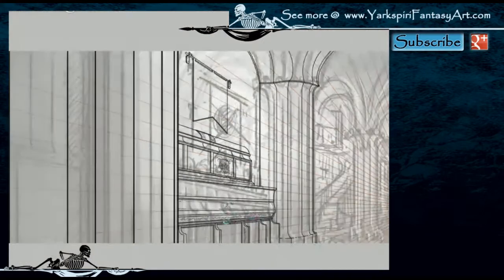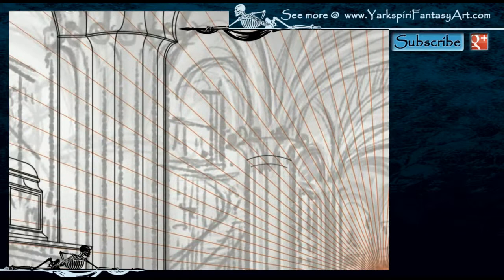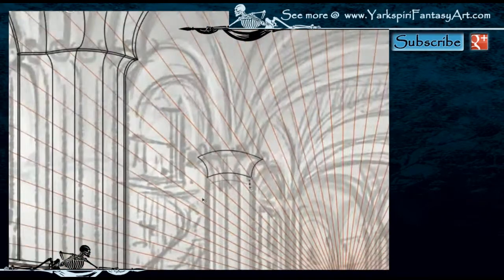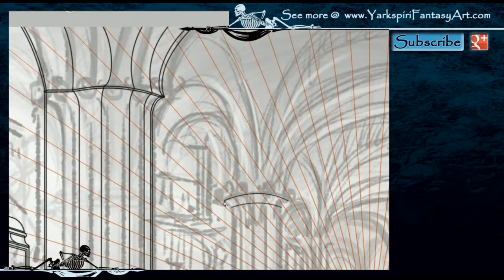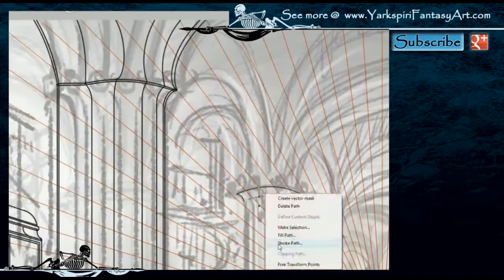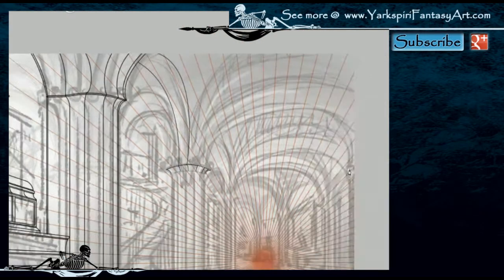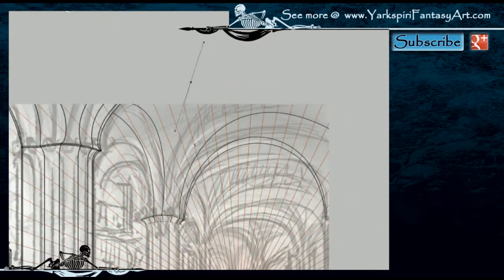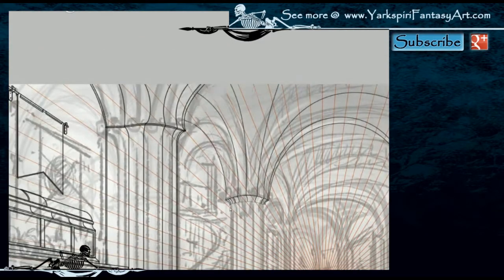So as you can see I'm roughing out quite a bit of the information. I'm working on the second set of columns right now. Once again, I'm using the pen tool. I will later on actually start using the shape tool instead to make more accurate ellipses, and you will see a big difference in the structure because it will fit quite a bit more structurally with what it's supposed to look like. So as you can see I'm working on the arches, the top portion.